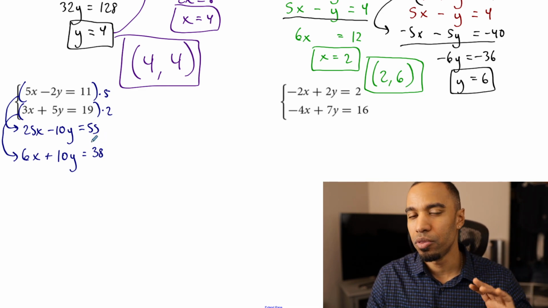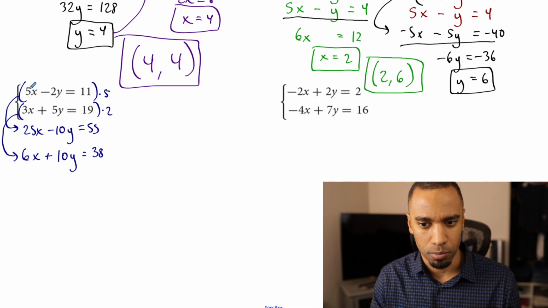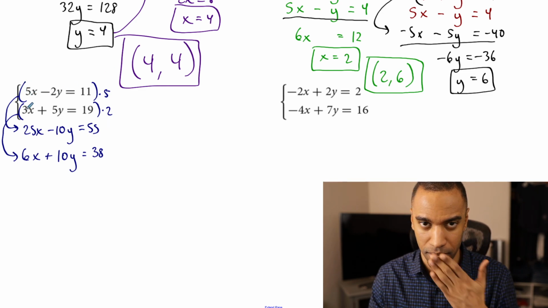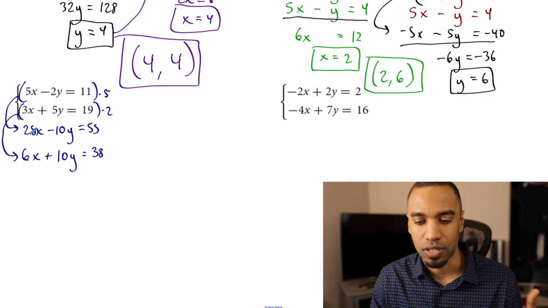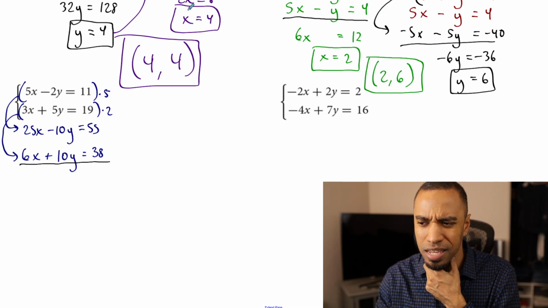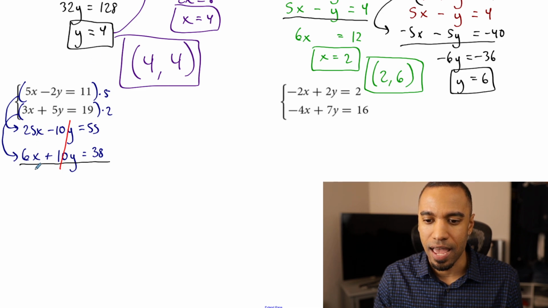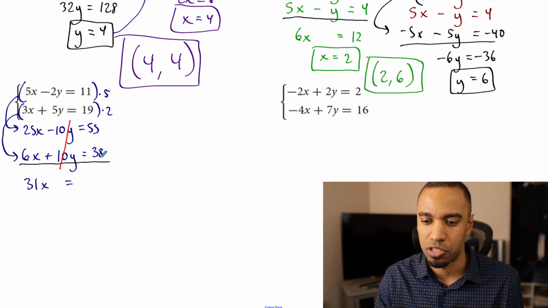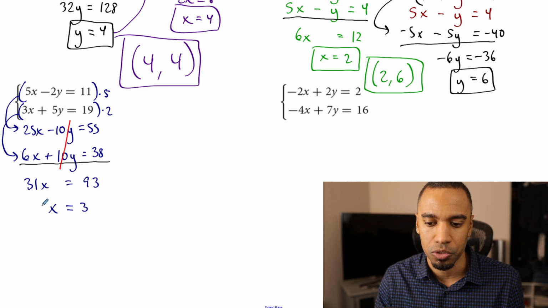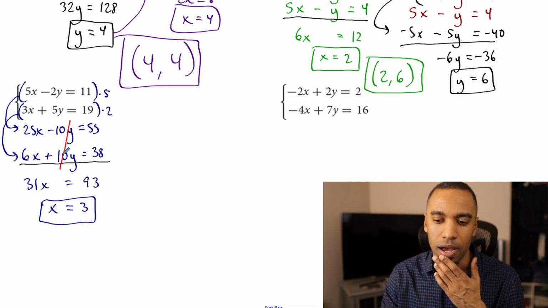So I had to manipulate both equations in order to solve it. It's not a big hassle. You just got to kind of figure it out. And here I would have multiplied to eliminate x by 3 and by, I guess, negative 5. But this allows me to now eliminate the y's very calmly, very nicely there. So I eliminate the 10 y's there, and I add on the rest of the way, and I get 31x equals, I don't love these numbers any more than you do, 93. That looks like it'll come out cleanly. Divide by 31, we get x equals 3. So again, not a bad thing that happened there when all was said and done.